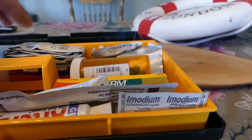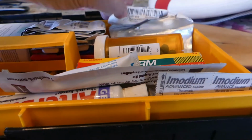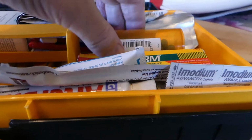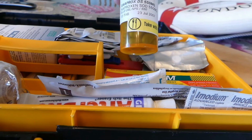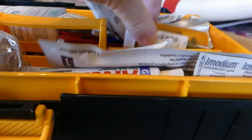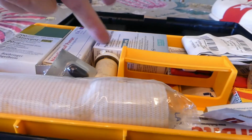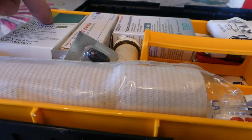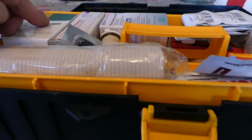Some Imodium and various bits and pieces, some more Flagyl, metronidazole, which is an antibiotic. I actually got some from the dogs, some cotrimoxazole, which is a good urinary antibiotic for urine infections. And what's this? Naproxen sodium. Probably no longer works because it's an Advil thing, but I'll keep it. Also got a scalpel in here and a few other bits and pieces, some Ventolin, nitroglycerin, Atrovent. These all may not work because of expired gas propellant, but I don't know, so I'll keep them and use them if I need to.